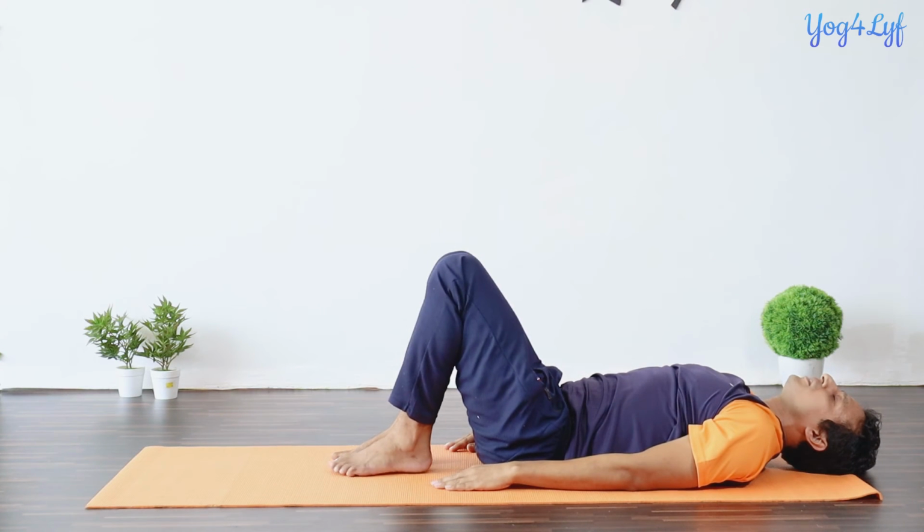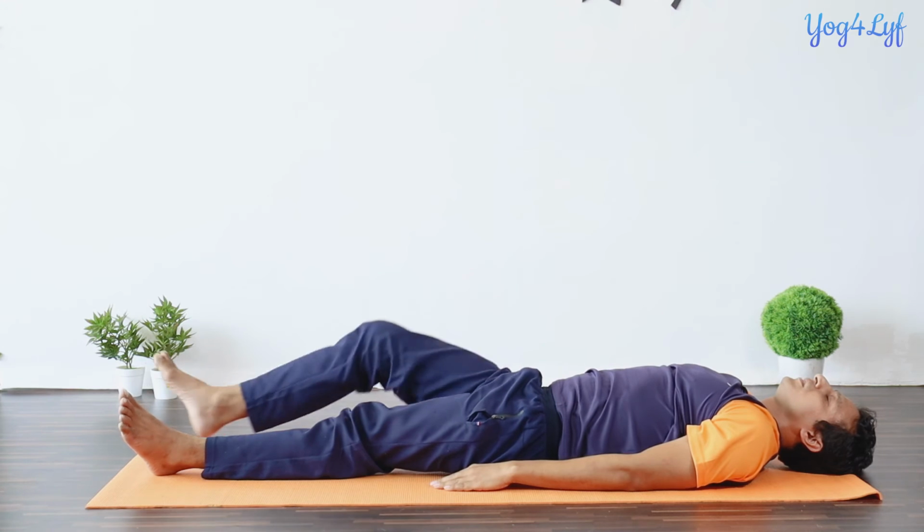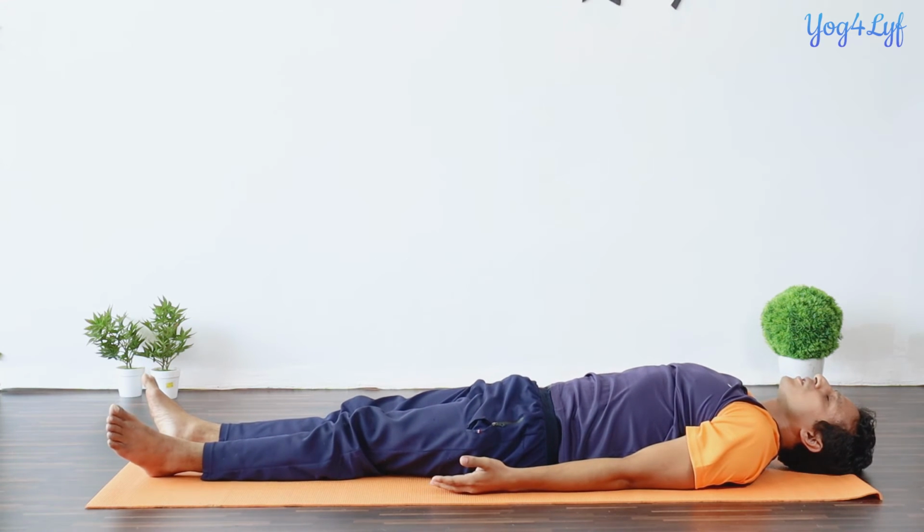Now keep both the legs straight and lie down in the Savasana pose. Savasana means a relaxation pose.